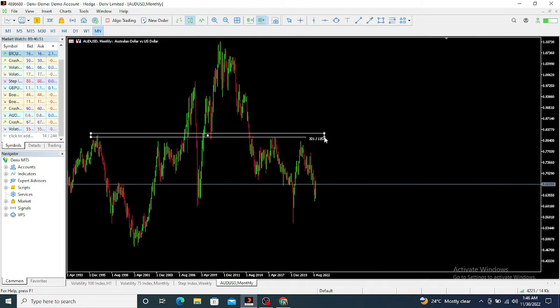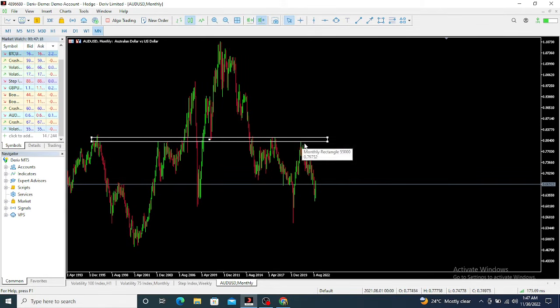You draw it not too big, as small as you can, for it to occupy those areas where you have those wick rejections. So it occupies here, here, here, and here. We drag it down a little bit so that it could occupy. Now it has fit in here, here, here, here, here and here. So that's our first level, which we could spot. Extend it to your right.